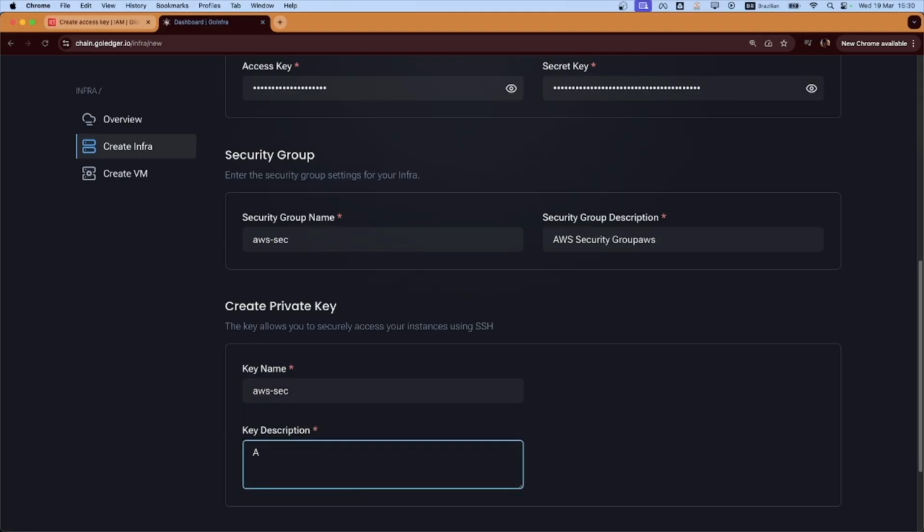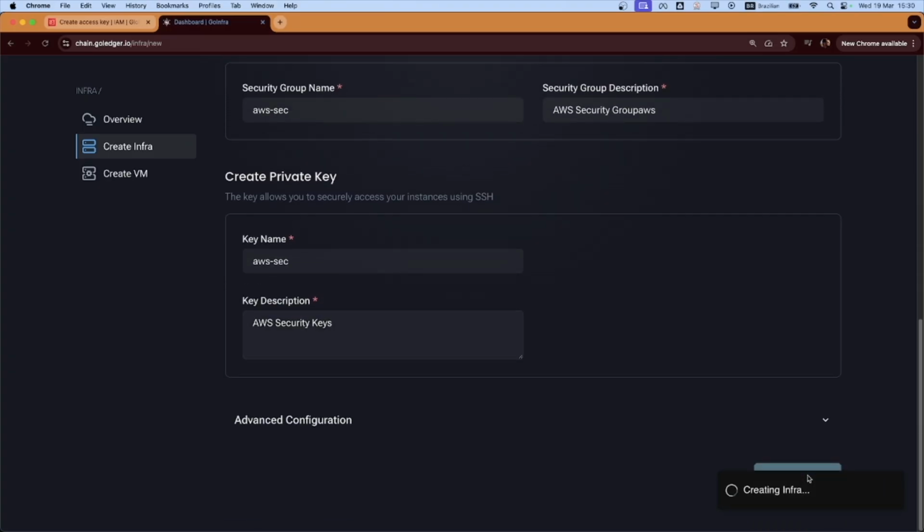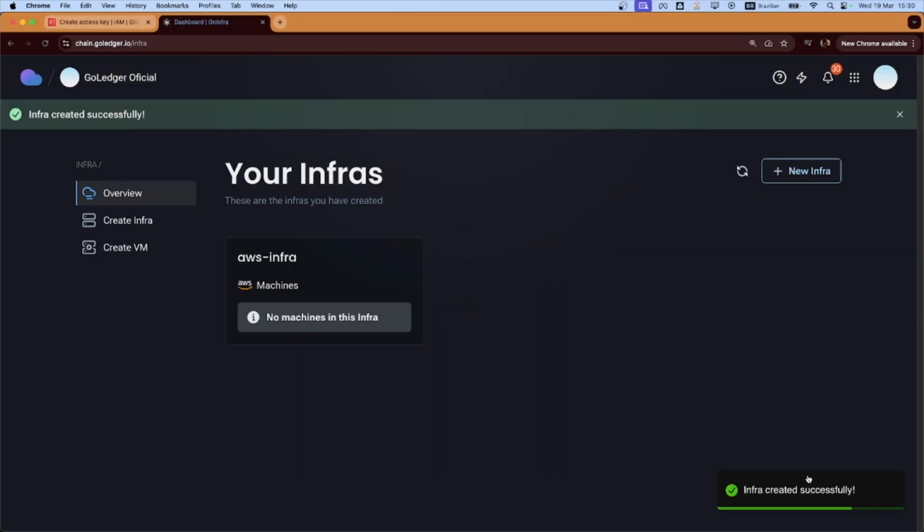After that, I'm ready to create infra, and right now, GoChain is already connected to the AWS platform, in order for it to be ready to create a new infrastructure.